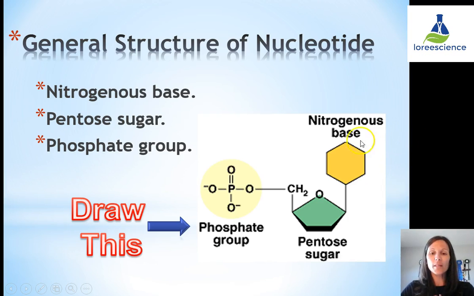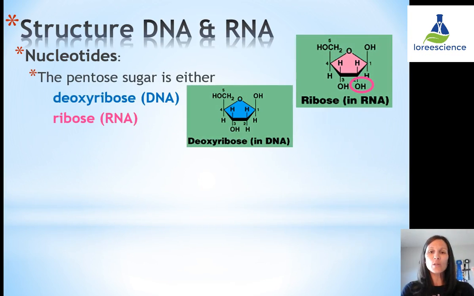So as you saw in the drawing, we're going to have a nitrogenous base, a pentose sugar, and a phosphate group, no matter what type of nucleotide we're dealing with, one for DNA, RNA, or ATP. So let's look at the polymers then, DNA and RNA. They're nucleotides, as we've mentioned several times. The difference comes from this pentose sugar. DNA has just a hydrogen attached to carbon number 2, RNA has a hydroxyl group.